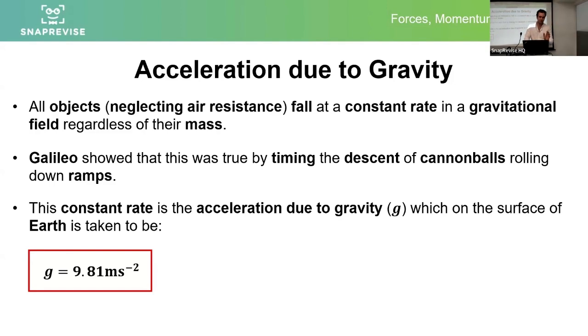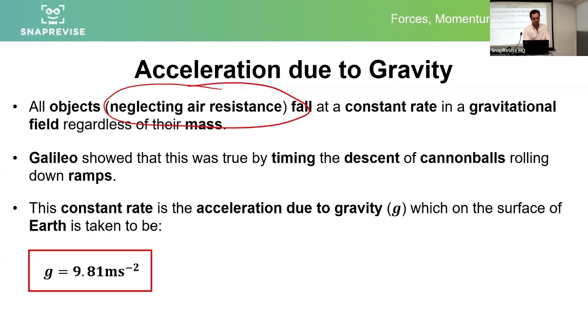But for the vast majority of human experience, that's exactly where we'll be. So, as the slide says, all objects, neglecting air resistance, and do remember that that is a fact. If you'd done that same experiment, but they hadn't been the same shape, if you'd had like a flat discus and the other one was a thin pencil and you drop them, then they would hit the ground at different times because air resistance would affect them differently. But neglecting air resistance, or factoring it out by having the same shape, they fall at a constant rate in a gravitational field regardless of their mass.